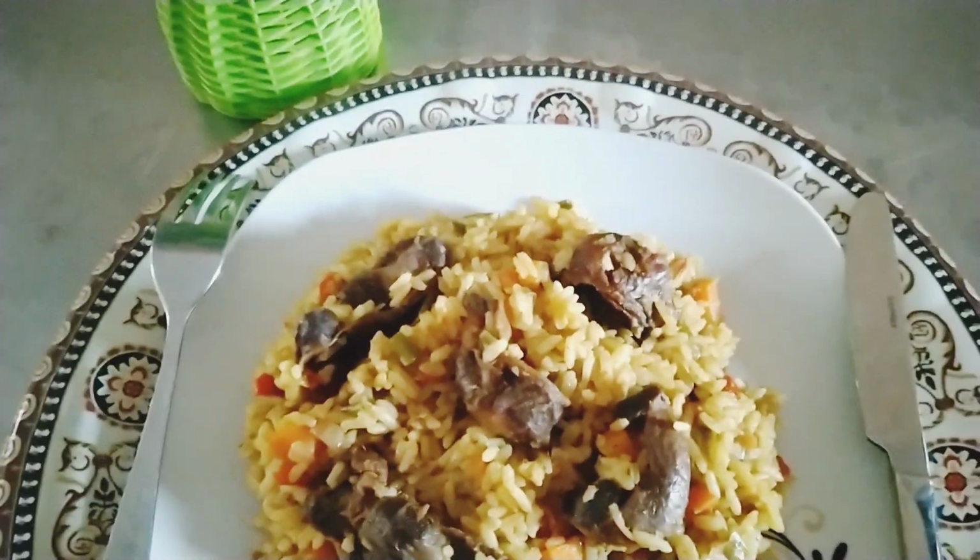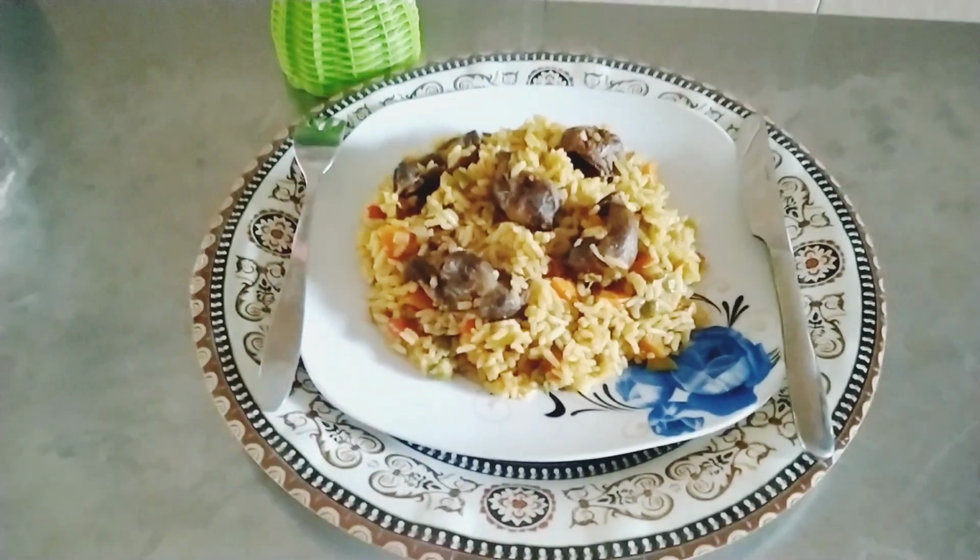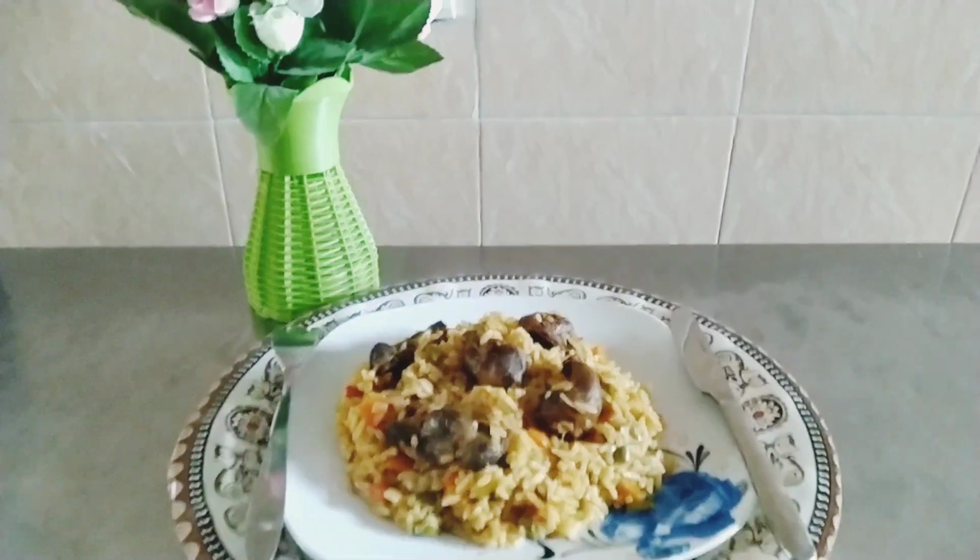I hope we've gotten some idea about how to eat our food colorfully.